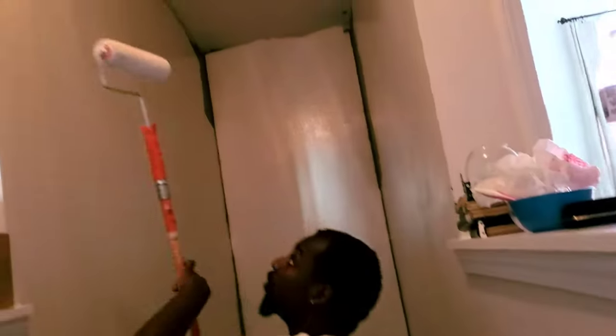Okay, guys, as you can see the difference with me removing that gray off the wall. I do not regret putting that gray in the staircase because I knew throughout the years I would have had to paint that even more if I did not. Because when the kids are going up and down the stairs, even when I'm going up and down, I have my hand on the other side bracing myself to go down. So it would have gotten really dirty.